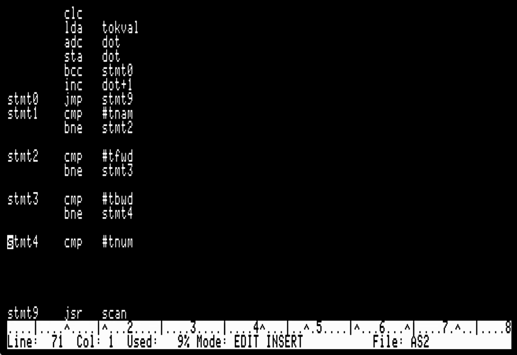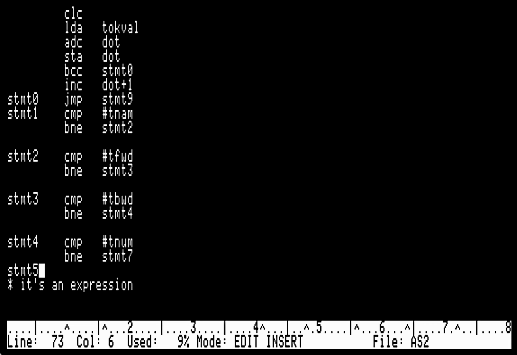So if it is not a number, I'm just going to go to statement, I don't know, 7 or something like that for now. And this is going to here be an expression. And in fact, I think maybe I'll need a label here like this. It's an expression.